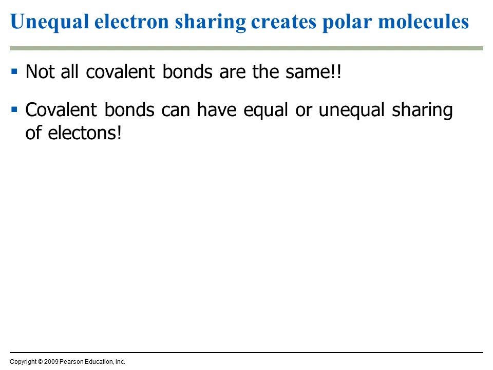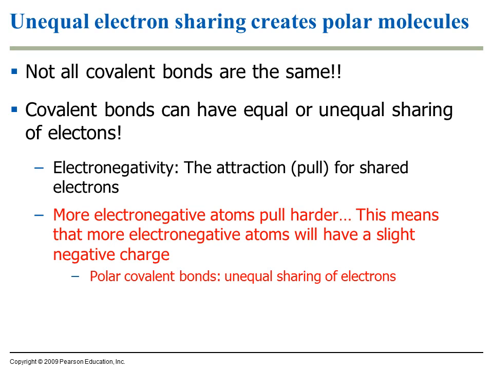So where I want to start is just in understanding that not all covalent bonds are created equal. They're not all the same. Covalent bonds, if we remember, is a sharing of electrons between two atoms. An example we went over looked at water. There's a sharing of electrons between the oxygen atom of water and the hydrogen atom of water. But now we can start to understand that this sharing doesn't always have to be equal. Start off just describing what this electronegativity means.